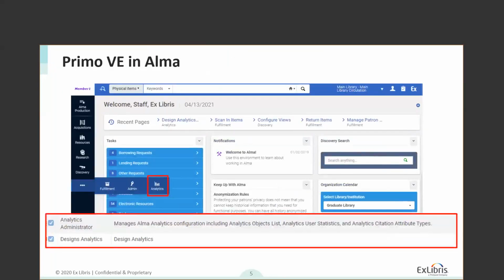To get into analytics, you need to have the analytics administrator and design analytics roles. Actually, to get into the interface itself, you need the design analytics role. This is the one that will just allow you to open the interface, and it will get you into Alma and Primo Analytics, so kind of two for one. There's not a discrete difference between them that you can assign different roles. And then the analytics administrator role allows you to do the admin stuff in Alma, like manage your objects, create the reporting within Alma. So maybe you need one, maybe you need both of those roles.